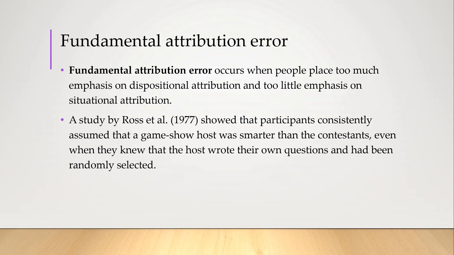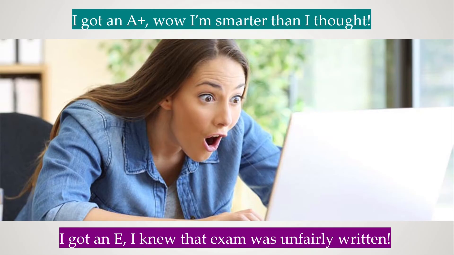This showed that the participants chose to rely on dispositional factors more strongly than the obvious situational factors — it's an incredible and quite alarming observation about us as humans. Now, how do you think we tend to interpret our own behavior in light of our problems with attributions? Not surprisingly, we find more errors there. Psychologists such as Ross have noticed that we're far more likely to attribute our success to dispositional factors such as being smart, and our failures to situational factors such as the exam not being well written.